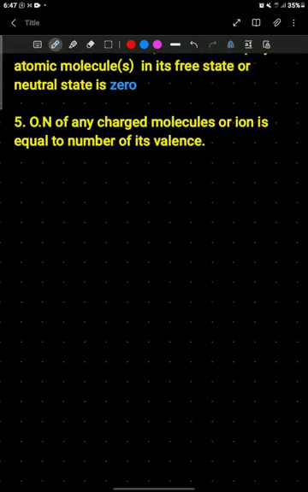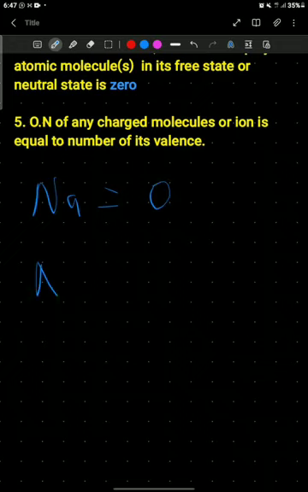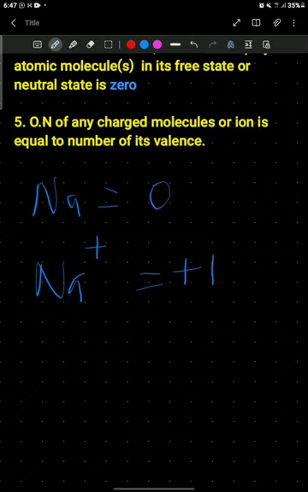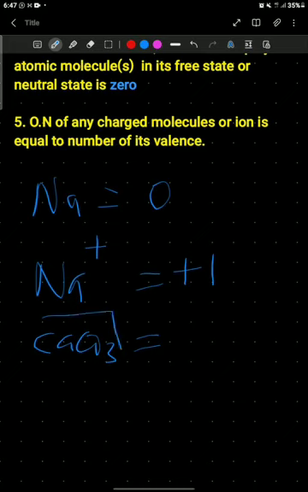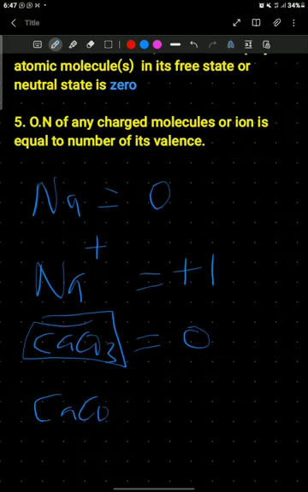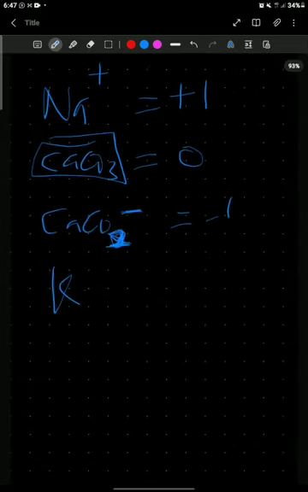Now what I mean by this is, look at it, this makes it different. I just told you in number 4 that if you have ordinary sodium it is equal to 0. But if you have sodium plus, the oxidation number of sodium is plus 1. If you have calcium trioxocarbonate 4, the oxidation number of the whole compound is 0, because they don't have charge. But if it is now the calcium trioxocarbonate 4 ion, the oxidation number is the number of charge, which is minus 1.